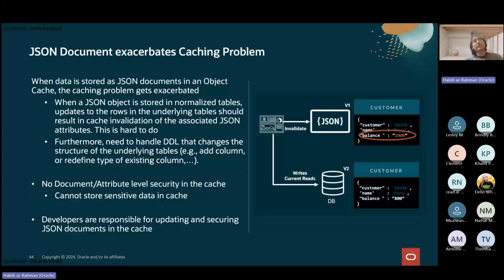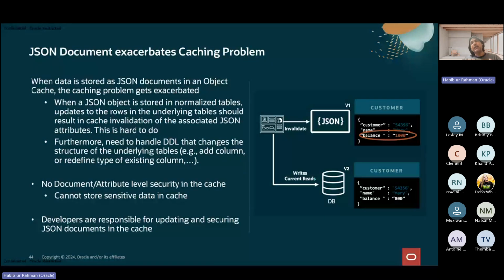And the third thing is the JSON document. If we talk about traditional caching, when the data is stored as a JSON document, we call it the object cache. The caching problem gets exacerbated. Why? When a JSON object is stored from a normalized table, an update to a row in the underlying table should result in cache invalidation.